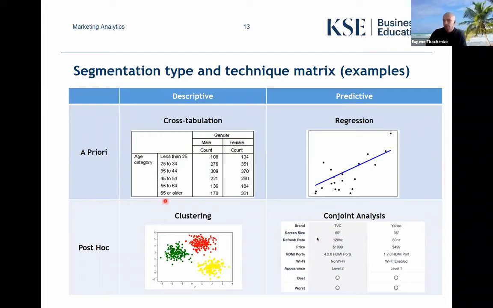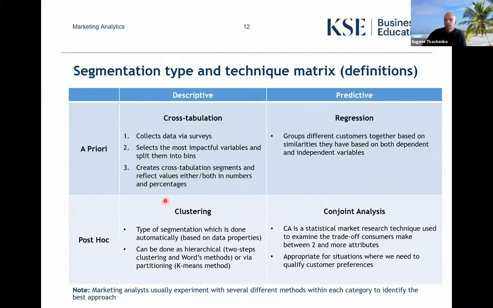So one second. Basically, across all these 4 methods, we are trying, as a marketing analyst, to assess and test different methods for each category or for each question we are having. For example, if you're working with the post hoc data, we will try clustering, but also we will try conjoint analysis in order to understand which analysis will provide us with better accuracy, with better predictive ability, so we can come up with some sort of meaningful recommendations, and we will get to it. And the same applies to the descriptive and the regression.